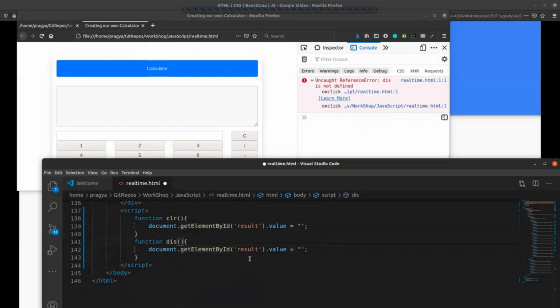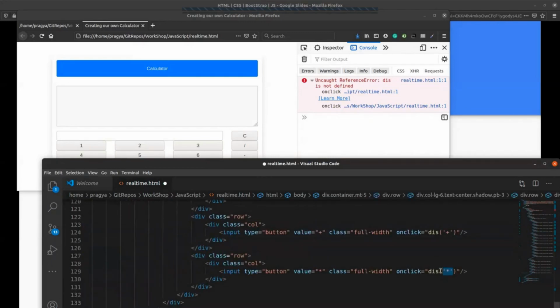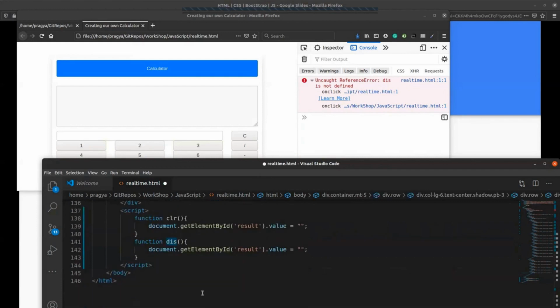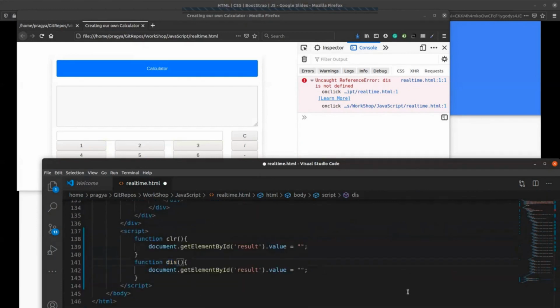Next, you can see a value is passed whenever the dis function is called. So we'll get that value using the argument. Next, inside result, we want to append whatever button we press.